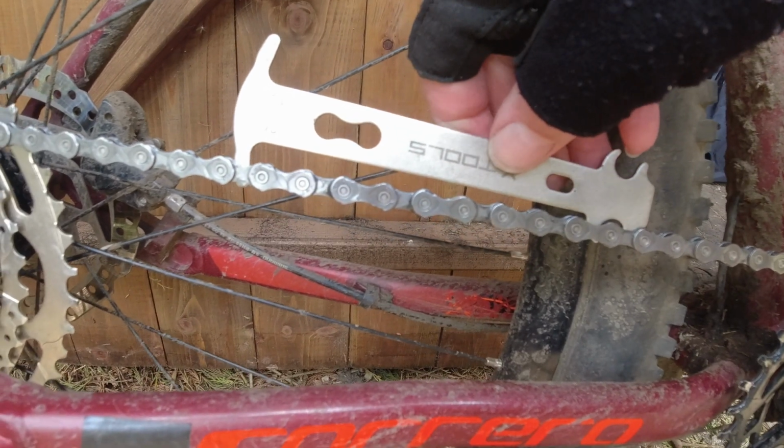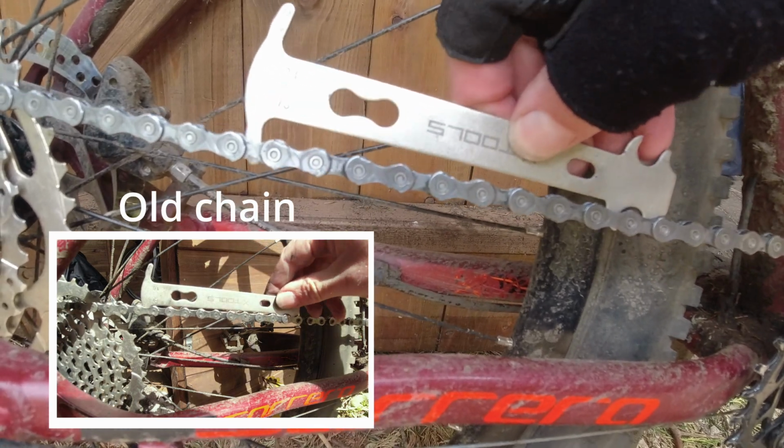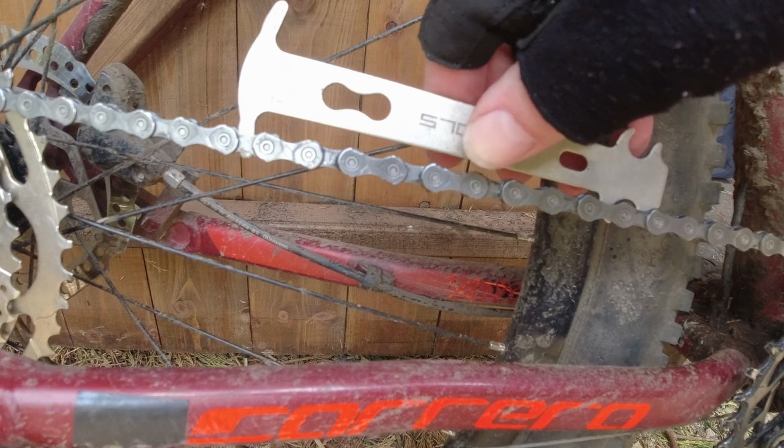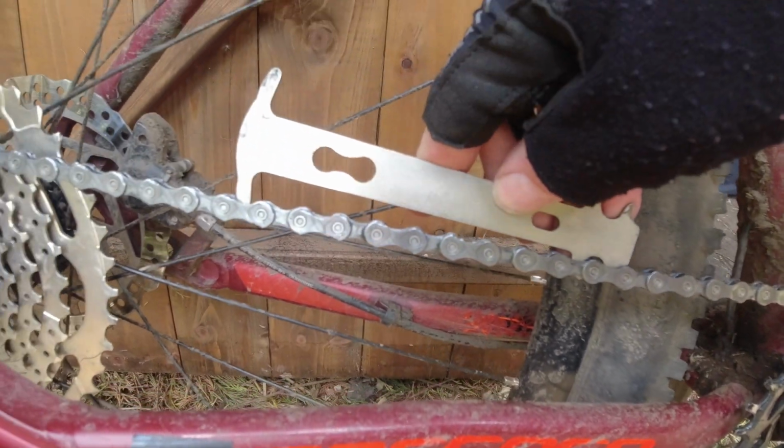So just to show you the difference with the new chain, you can see there on the 0.75 it doesn't go flat like it did the other one, and of course on the other side it won't go down much at all. You see the difference there compared to what the other one looked like. So this is the new chain.